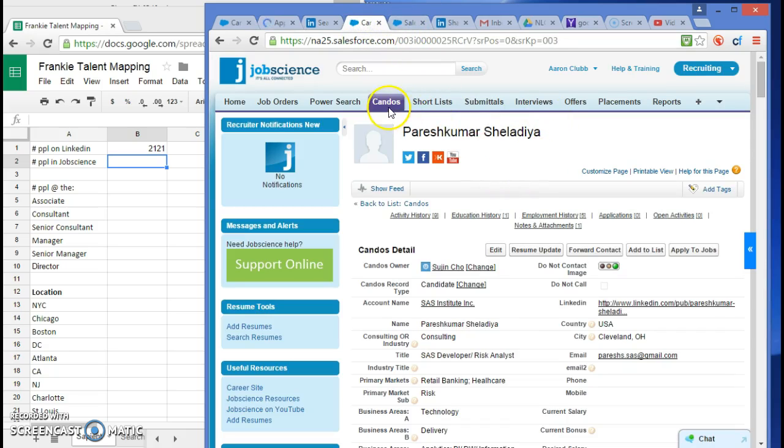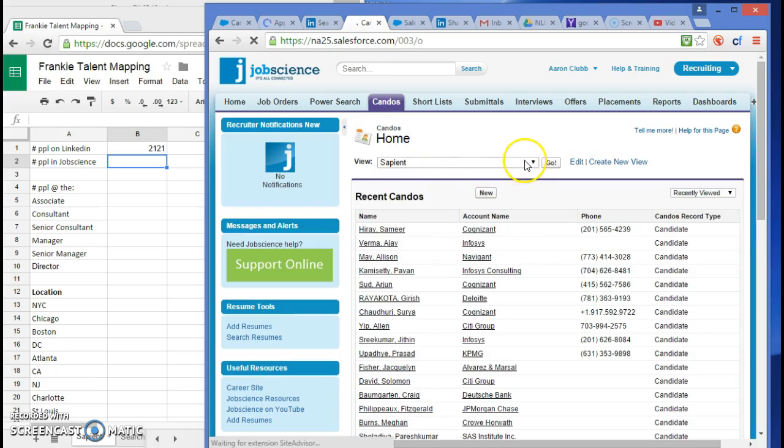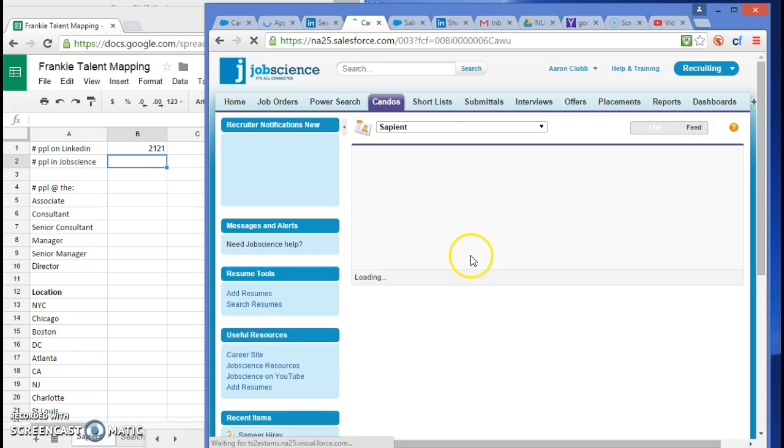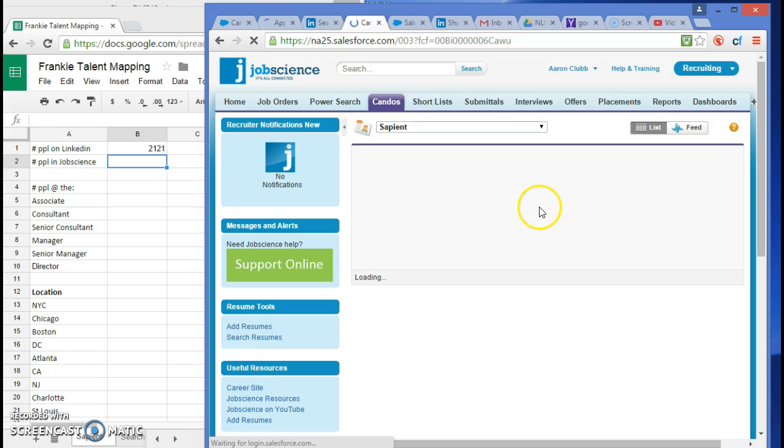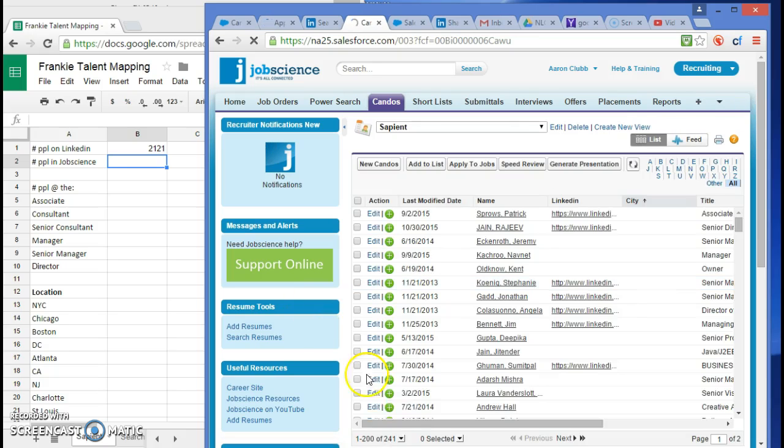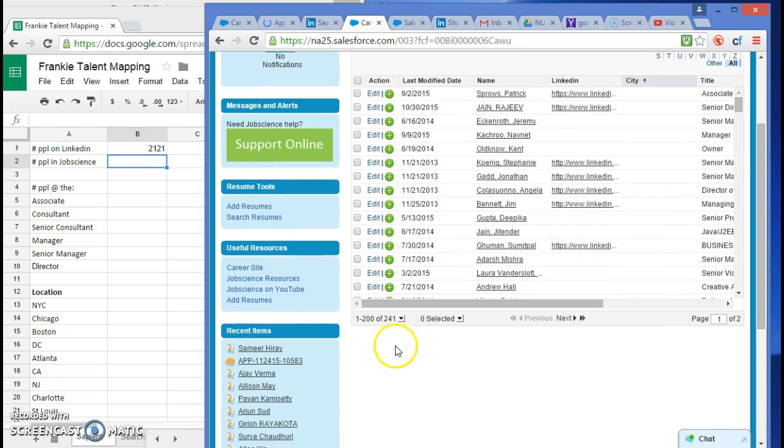So we do Candos, right? You would do a search for Sapient, click go, and then record whatever number comes up here, which actually says 241.